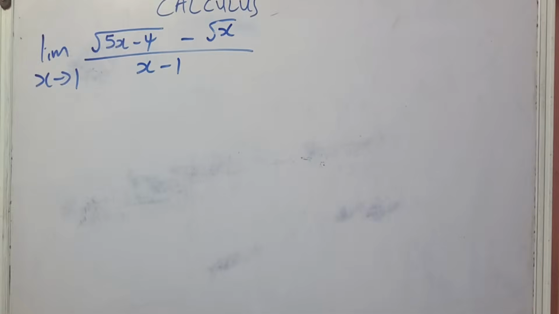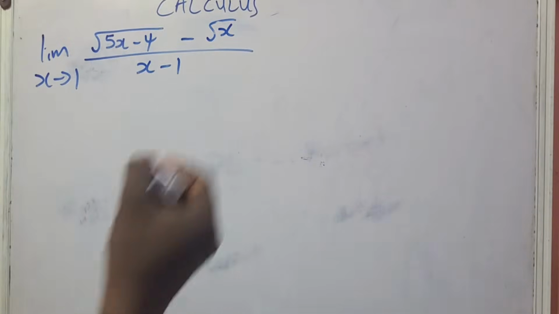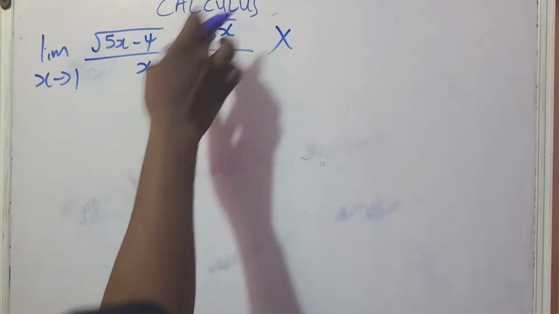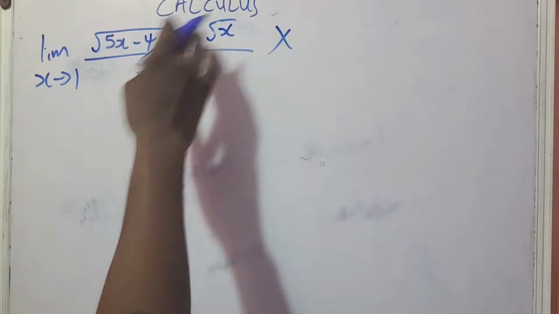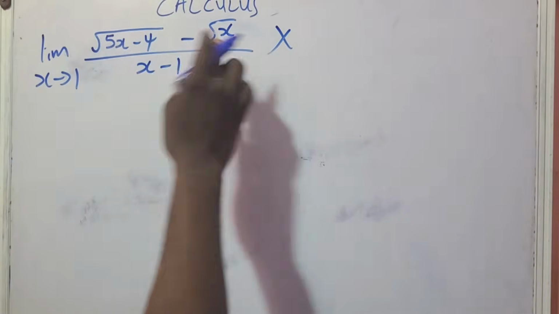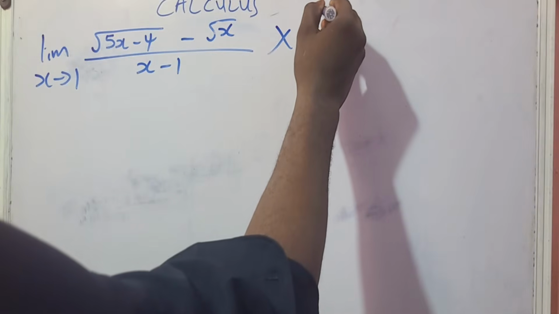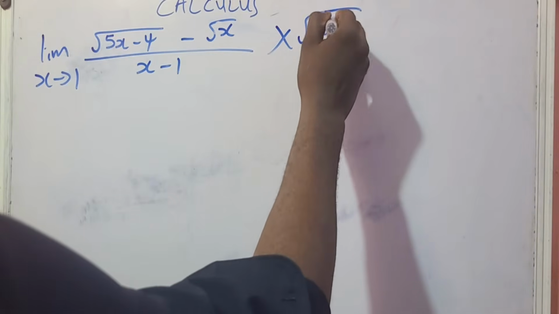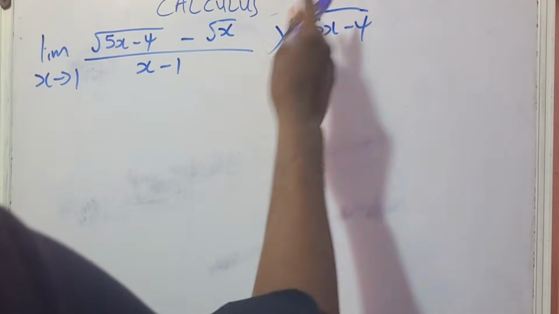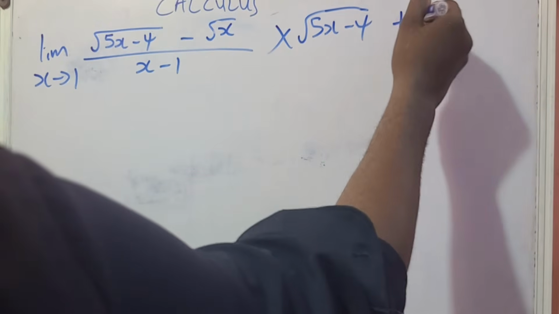So the very first thing I want to do right here, whenever you see questions like this, the best thing to always do in many cases is to multiply by the conjugate of the complex situation. This is the complex part of this thing, which I want to decomplex. Majorly, I want to decomplex this. So one of the best ways of decomplexing this is to multiply by the conjugate, which will be this.